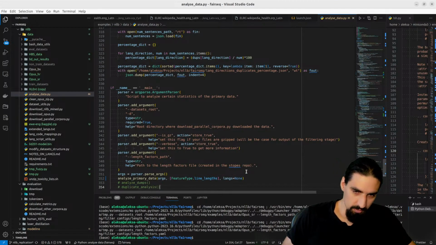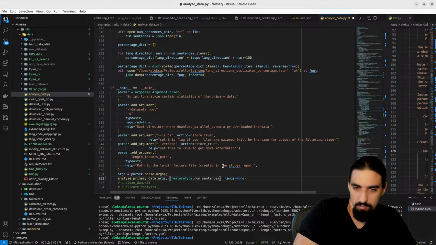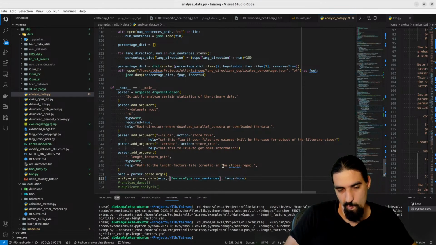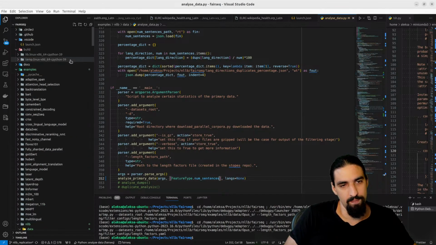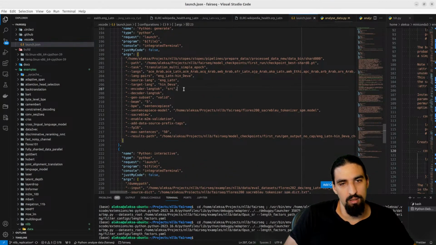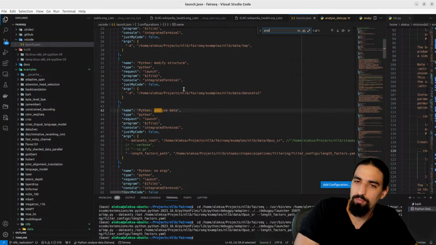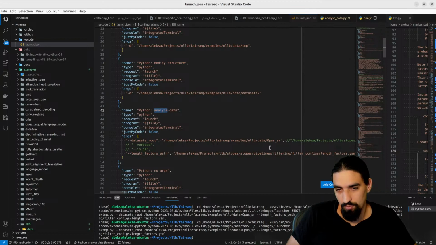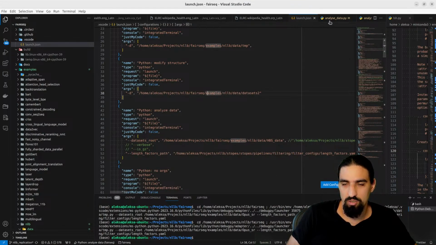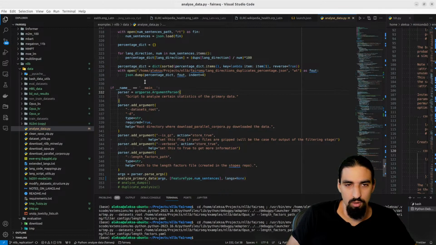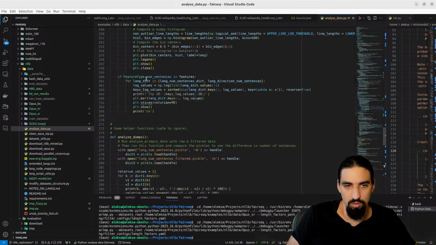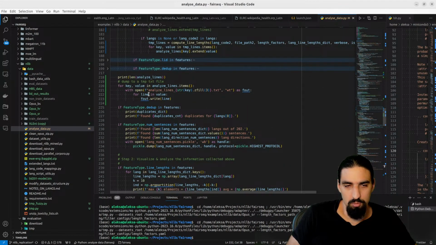What we care about is not line length, but instead we care about number of sentences. And analyze. Like this. And let's not kick this off. Number of sentences.